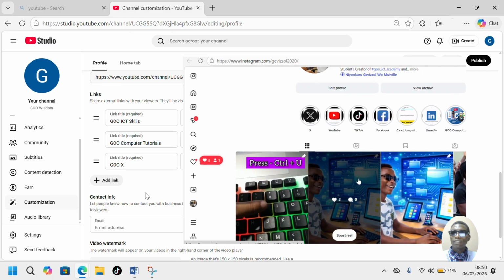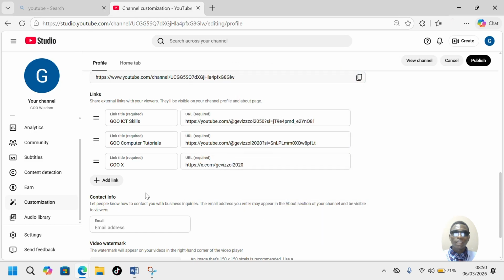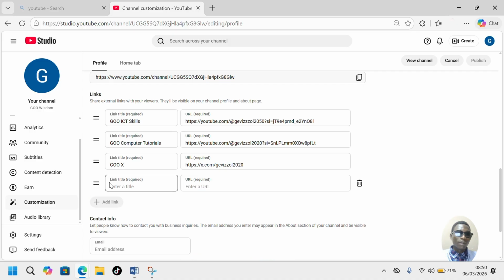So here what you need to do now is click here to add another social media like Instagram. You can come and click on this add icon. You see, we click on this add icon here. Then after, you see you now have where you can write what you want. The link title, let us call it Instagram.